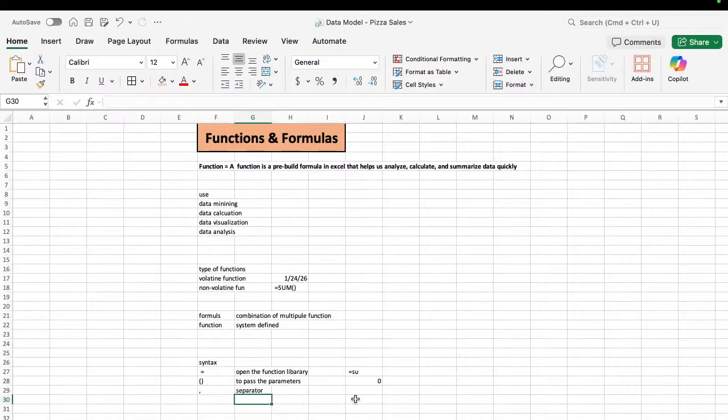So we use the comma for the separator. And finally, for the range, we use this combination, which is called the range operator. For the range operator we are going to use this semicolon, right.